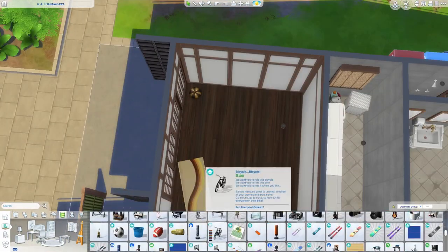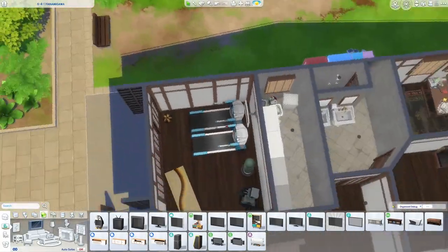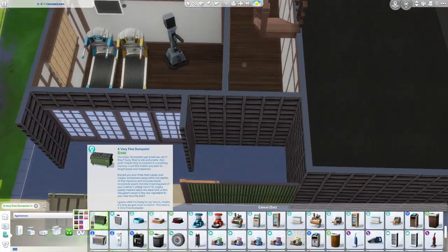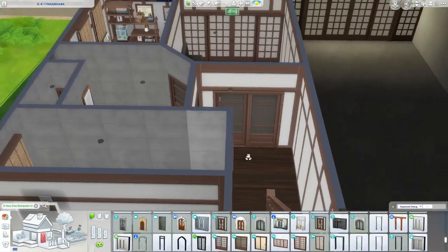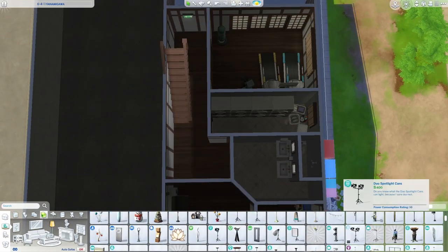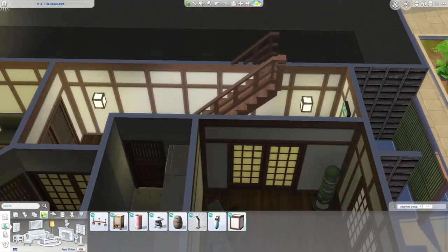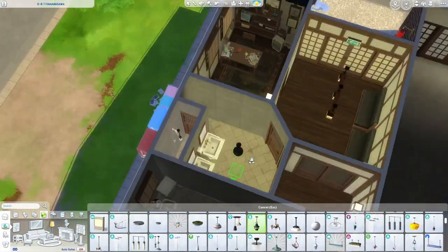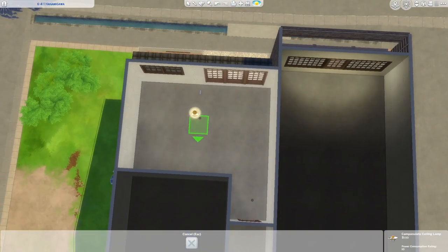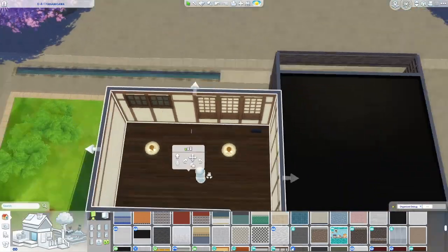You could probably fit four or five apartments in this building if you wanted to play with two families or use a mod to make it more realistic. You could also play this with the roommate system just fine, or with two, three, or four single sims that each have their own apartment — just make sure to lock the correct doors and set everything up the way you want to play it. I don't personally think these would be very good family apartments; I imagine they're all pretty small, and because the building is a little more rundown I see it as more student housing or very young people living here.